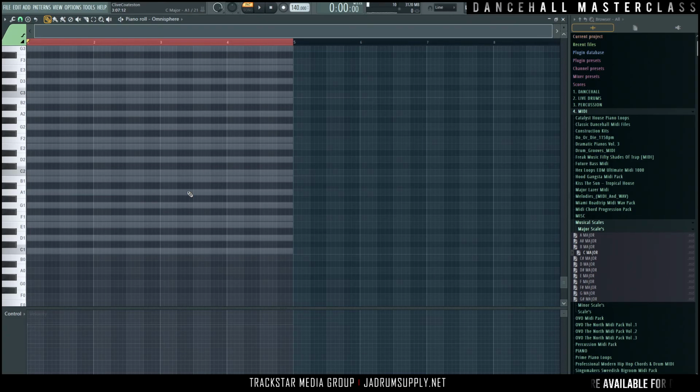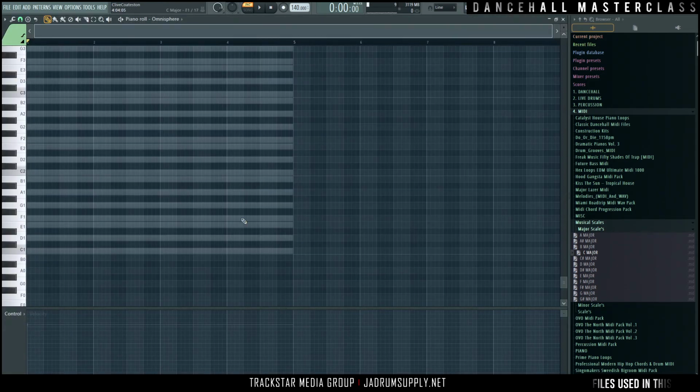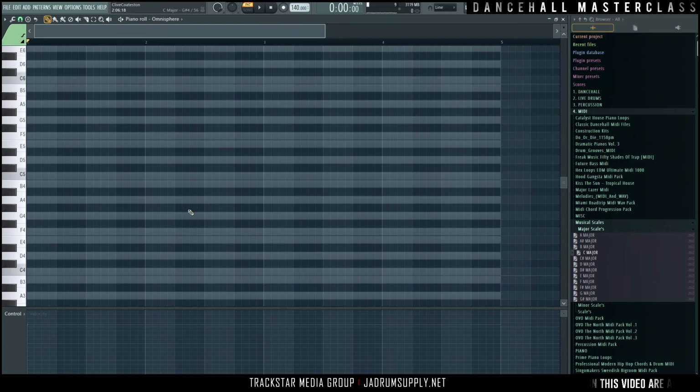Nowadays, I don't really use stuff like this. I predominantly do everything by ear, and I don't really think of codes. But for a person who is just learning or trying to understand, this is pretty helpful. This is stuff I used to look into when I tried to teach myself how to do this the right way. So basically, we have major, minor, major 7th, minor 7th, major 6th, minor 6th, and all of that type of stuff. What you need to remember is that there are numerous, thousands of different chord progressions you can play.